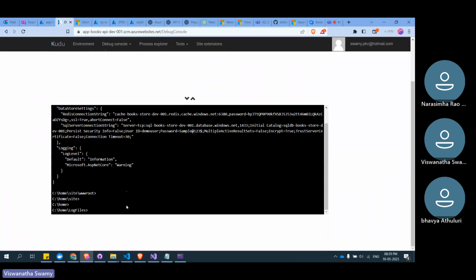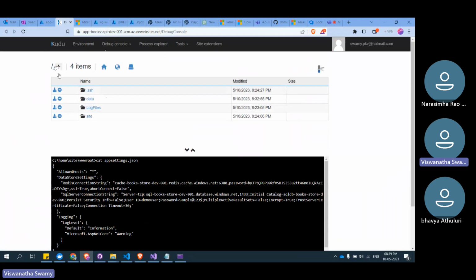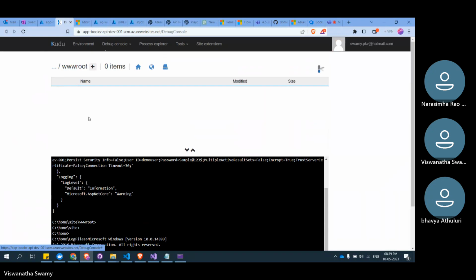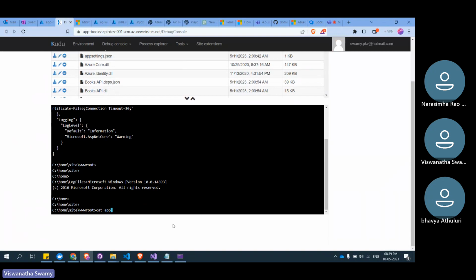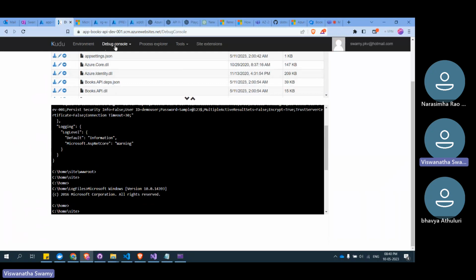Also, if I come back to the wwwroot, let me do the cat appsettings.json. Here you're not seeing it. Even if someone gets hold of app settings, because we have to check this in, it shouldn't store the connection string of production.